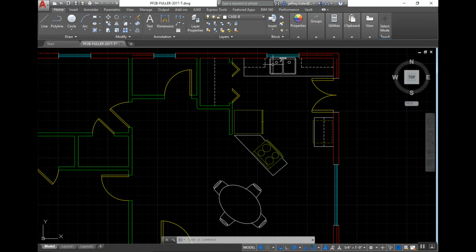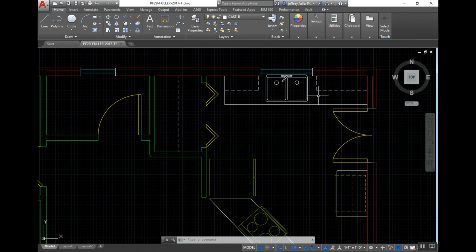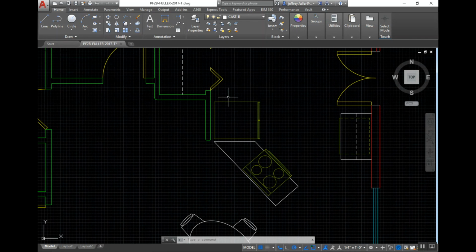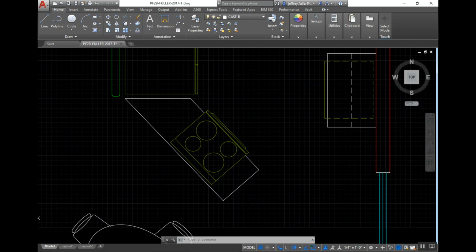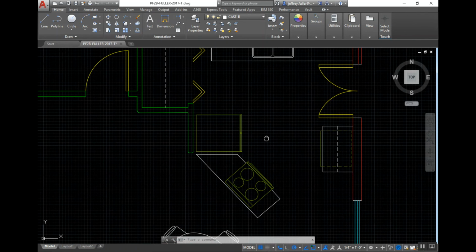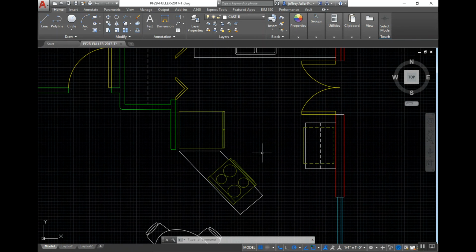Now, as far as where did I get the dimensions to draw these items, well, I just kind of went to my kitchen and measured my kitchen sink and just went off of that, and then made this drawing of a sink right here. And the refrigerator is a bit smaller than what you'd normally see. I probably have a few more inches I could add to it to make it a little bit bigger if I wanted to. But everything else I just went off of what I measured here in my house, or what I remember the sizes of things being, and placed them that way.